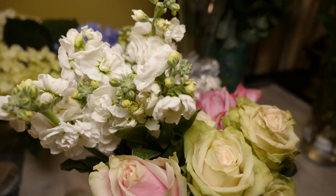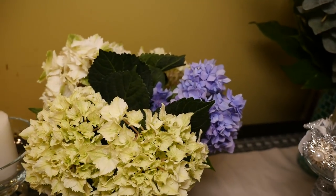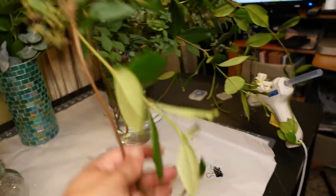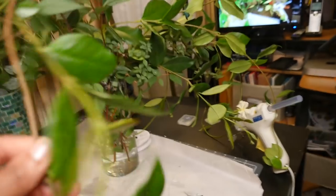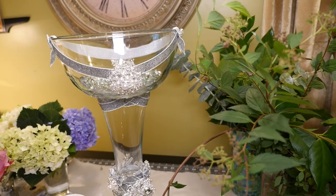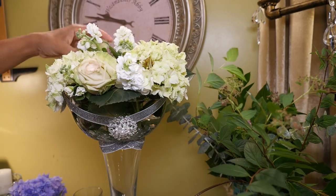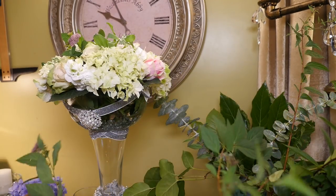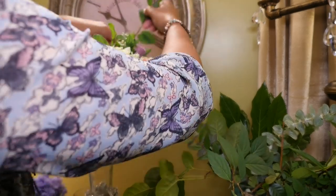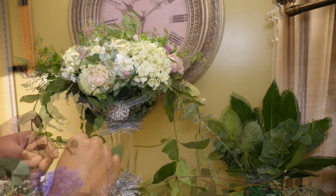Since I'm having a formal dinner I'm going to use fresh flowers for my arrangement. My hydrangeas are blooming really well in my garden so I picked some flowers from there. I cut jasmine from my trellis and other greenery to use in this display. I don't have wet foam so I'm just pouring a bag of marbles in the bowl to have something to stick the stems in, then filling the bowl halfway up with water. I decided to use subtle light colors — whites, greens, and a little pink — starting with the hydrangeas, adding roses and light-colored flowers, then greenery, and finally letting my jasmine flow over the edges.